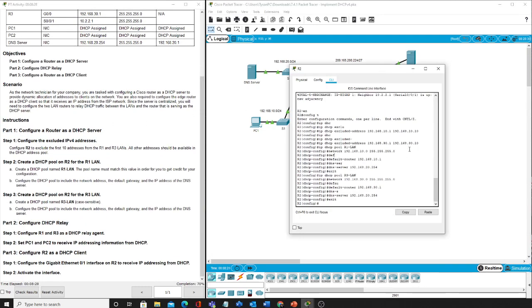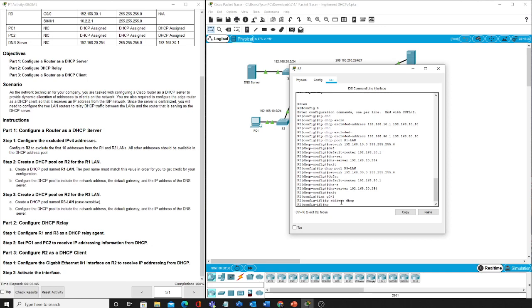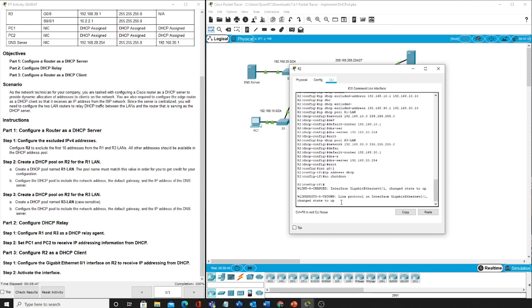We are already in our config, so all we have to do is enter the interface, and it is pretty simple. ip address dhcp, no shutdown for good measure.